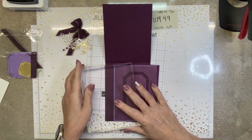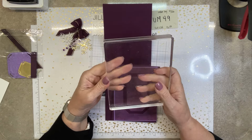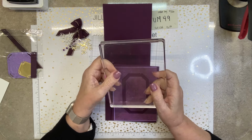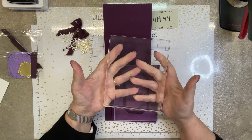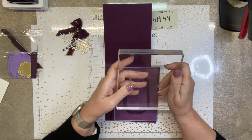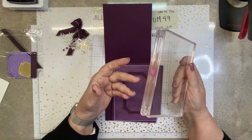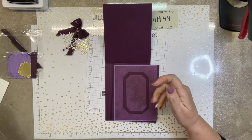Okay, and then this block. This is an Amy tip. So I had this block for big background stamps. And then Amy says, oh, everyone's going crazy about big blocks. I'm like, oh, okay. And she goes, when you're waiting for something to dry, you just put it on top. The weight of it holds it down so it dries flat. And so I just, oh, okay. And then the more I thought about it, and after I used it a few times for that purpose, I love the big block. So we'll be using the big block for that reason in just a few minutes.